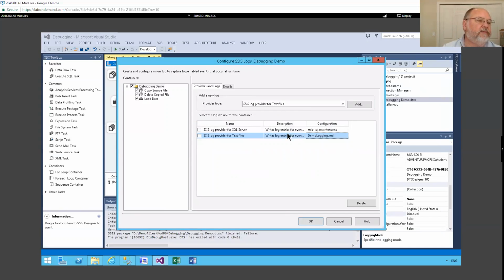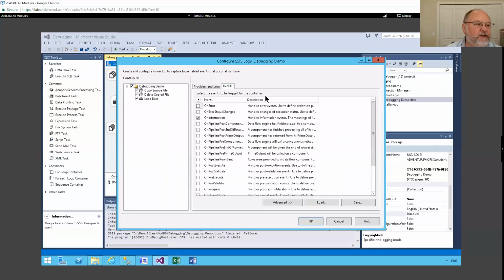All right, so I've added my providers, but this checkbox right here is saying, for debugging demo, the one I'm dealing with right now, where do I want to write that information? I'm going to write that to my SQL Server table. And what do I want to write about it? Well, here are the details. I'm going to do on error, on information, and on task failed.